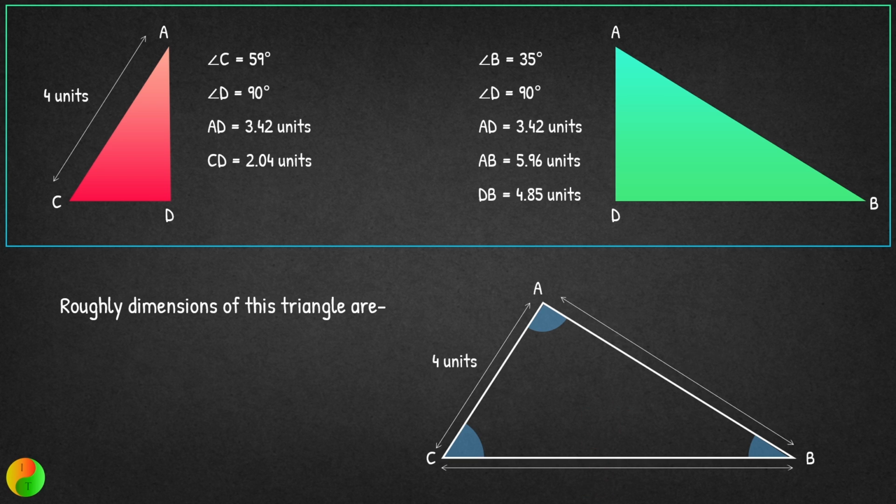If we oversimplify these values, I can write AB equals 6 units, CB equals 7 units and AC was given, which was equal to 4 units. So this is why we are studying trigonometry in right triangles, just for the sake of convenience. Now the given triangle was an acute angle triangle, what about an obtuse angle triangle? You can do the same things in the case of an obtuse angle triangle.